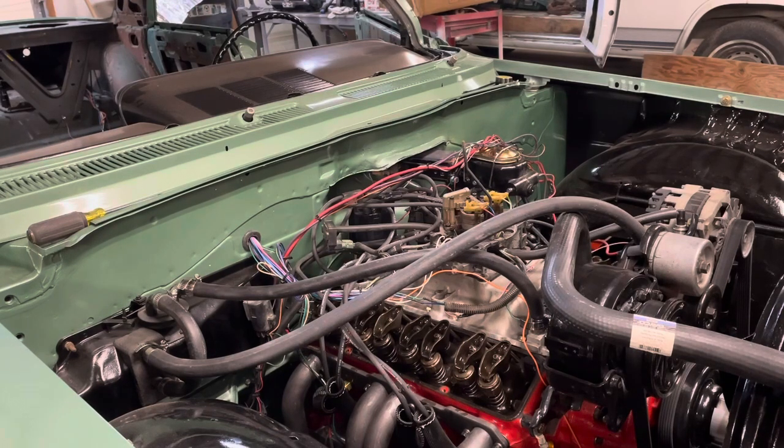Okay, so I'm going to put my valve covers back on for the last time. And I think we're good. Before I do a cam break-in, I'm going to have to hook a temporary tach up. I don't think I'm going to run a tach full time in this thing. I don't really need it. Just kind of listen to the sound of the motor and know where the RPMs are at. So I'll just hook up a temporary tach so we can do the cam break-in so I can know where we're at. But that was it, fixed. Whew, right on, thank you, Jesus. Okay, so I'll put these valve covers back on and we'll work on some other stuff.